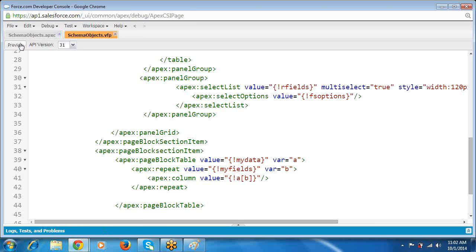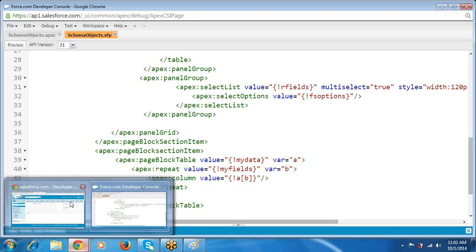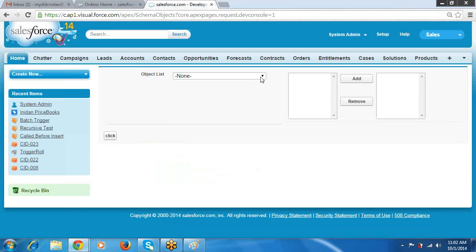Okay, now let us go and see the preview. It is a name field.